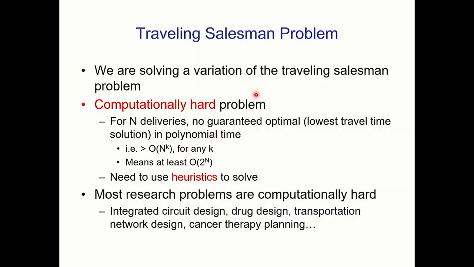For example, in my PhD research, I was studying how to optimize the planning of a certain cancer therapy. And that planning problem on hand was an NP-complete problem and computationally hard. So we had to come up with heuristics on how to find good solutions in reasonable time. Okay, so if we could find optimal solutions of these, PhD students probably wouldn't exist in computer science because there wouldn't be any problem to work on. But in academia, most of the PhD students are basically working on one of these kinds of problems and trying to find a better solution than what is found in the literature and try to publish it.